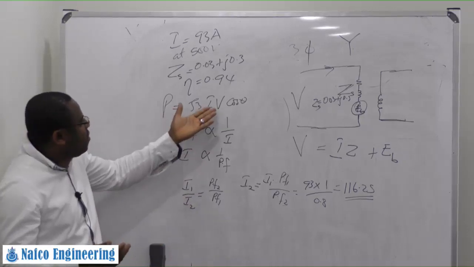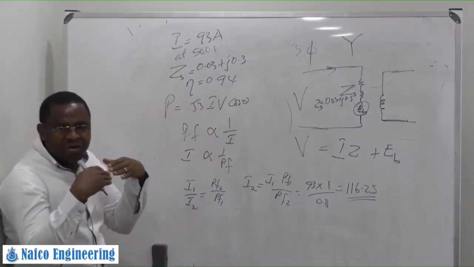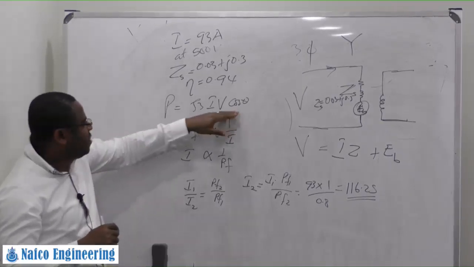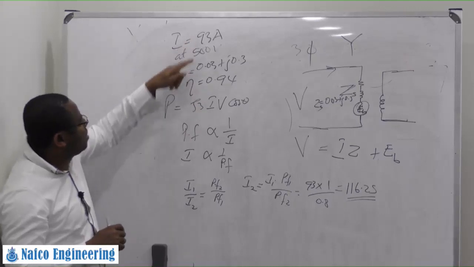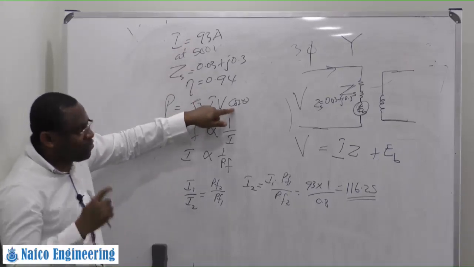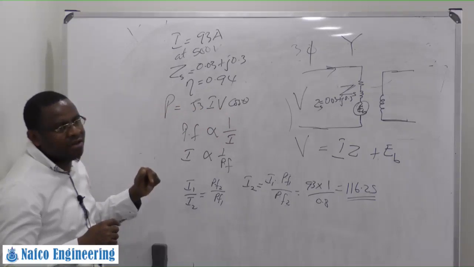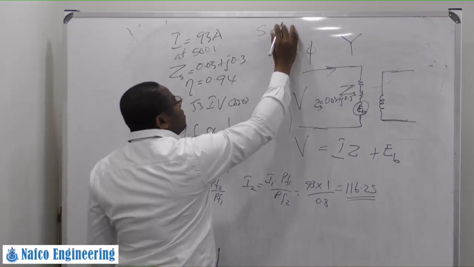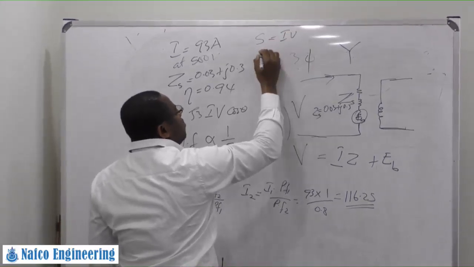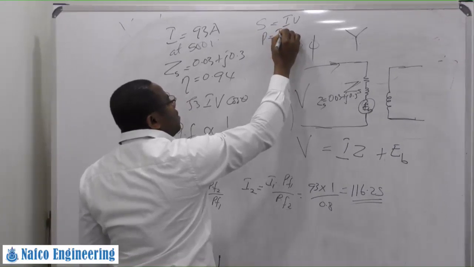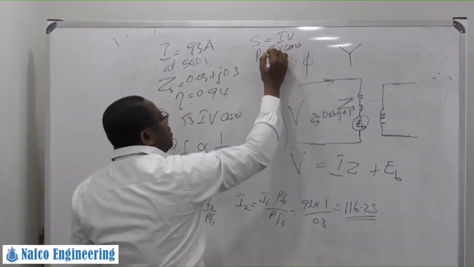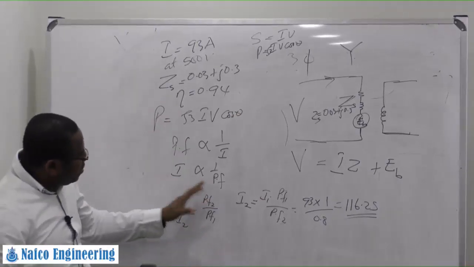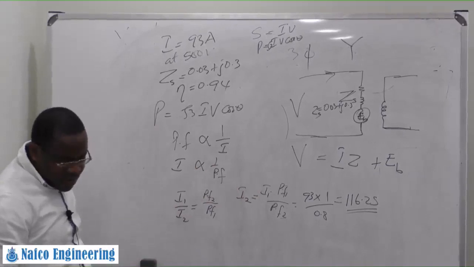If you want to use the other way, you can calculate the active power, which is not going to change. The reactive power can change. You use the active power as √3 by 93 by voltage, cos theta is 1. You leave it as constant P. Now S is IV, and the new P is √3 IV cos theta. All right, but you can solve it like that and get 116.